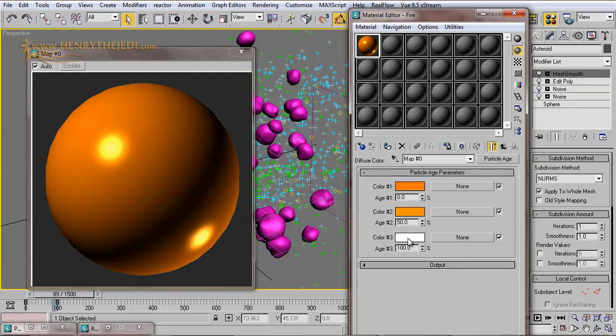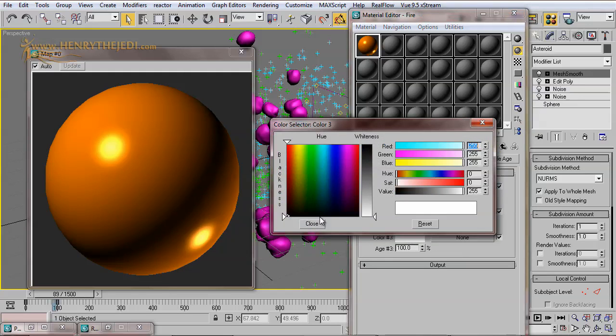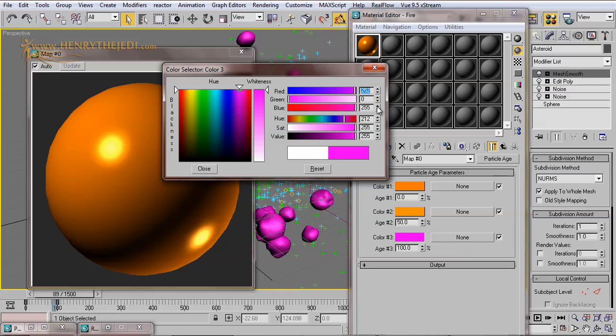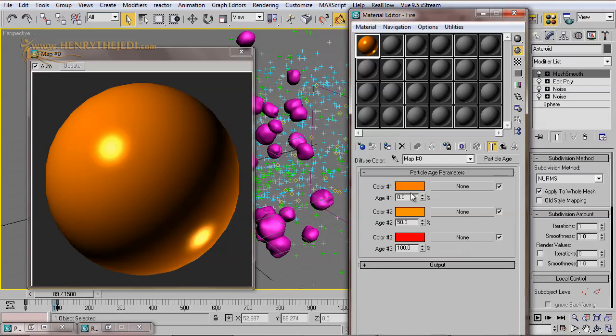Okay, and then finally for color number 3, it will need to be the color of the fire at its most intense level. In other words, we are talking now red, because when something glows it tends to glow red. And in here the red value will be 252. For the green we'll leave it at 0, and for the blue we'll leave it at 0. That's of course how we get that nice bright red color. So please observe again, that's the color of the fire when it starts, halfway through its life, and finally the fire really becomes red. Okay, so let's go up.